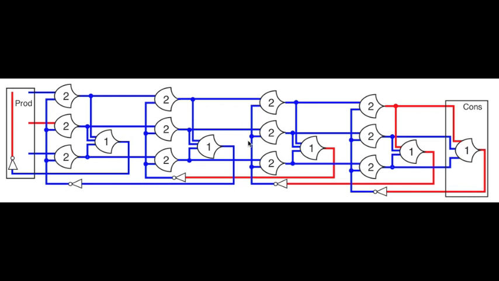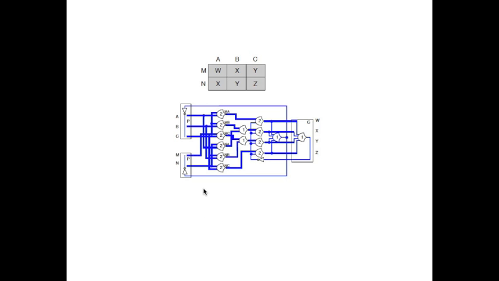So here we have a multi-rail flow path through several oscillations in operation. There's a producer oscillation, which produces patterns of data, and each pattern flows through the oscillations to the consumer oscillation. So the oscillations now are spontaneously flowing information from oscillation to oscillation. Multi-rail flow paths can flow together and interact. Here we have a 2-rail flow path with rails named M and N, and a 3-rail flow path with rails named A, B, and C. They're going to interact and produce a 4-rail flow path with rails named W, X, Y, and Z. Now this interaction is defined by this function table up here.